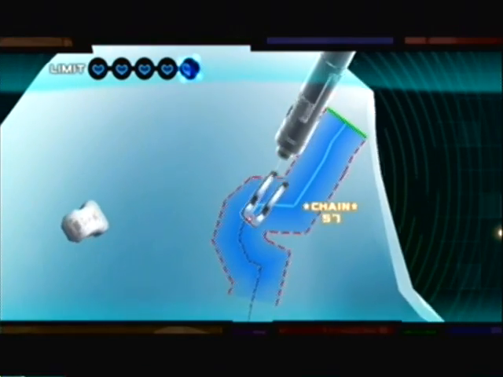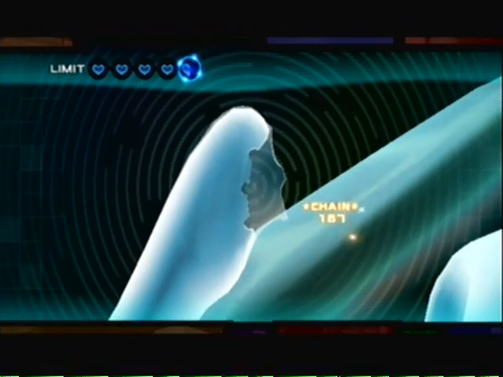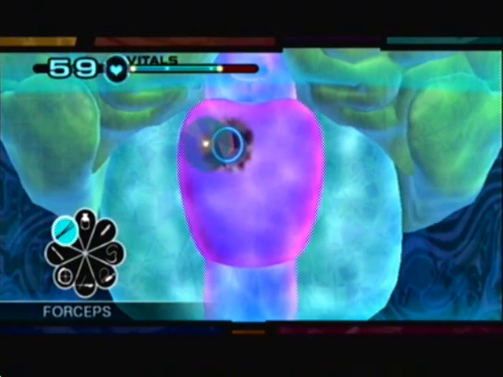You will use the Wiimote nunchuck combo for every profession, and they all worked very well. You will point, twist, and hammer with the Wiimote when needed, and you will use the nunchuck to switch between different medical tools like the scalpel and forceps. There really isn't anything I could find bad with the controls.